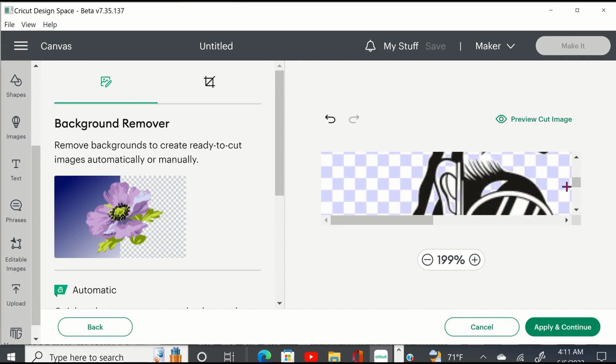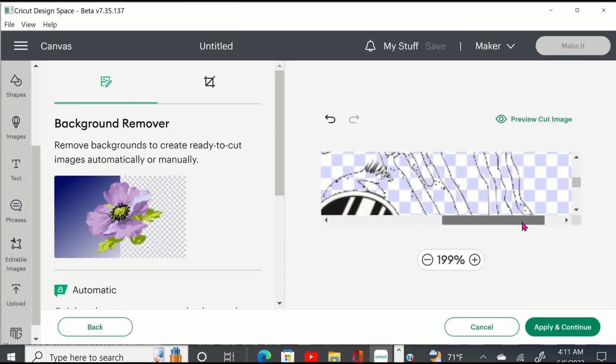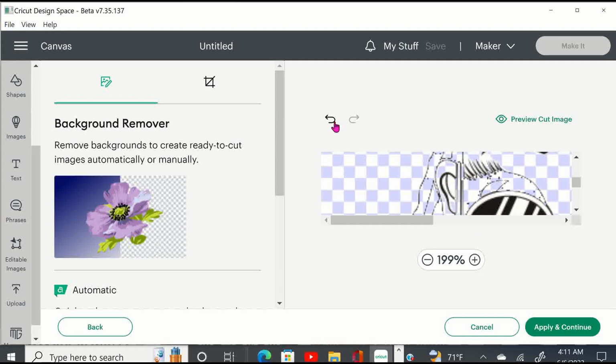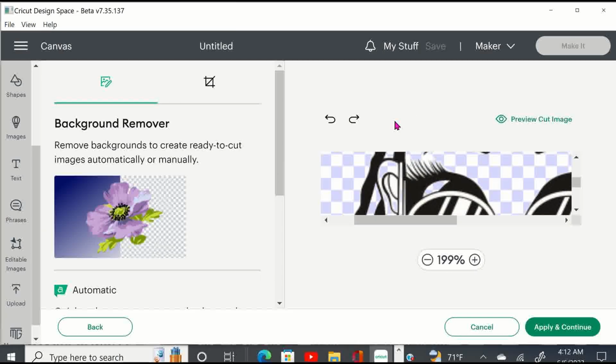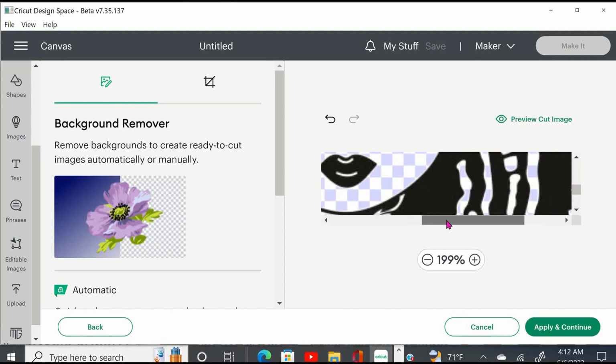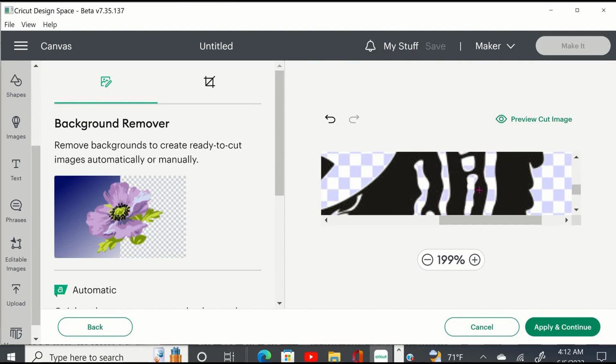All right, so you can see, oops, I messed up. And so what happened is it removed all of the black around this image, most of it. So I'm gonna click on this little area here, and that is going to bring back my black, okay? And then if I wanna redo it, like I did mean to do it, then I would click this button here on the right, or this icon on the right. So we're gonna go ahead and take another looky just to see what we got.